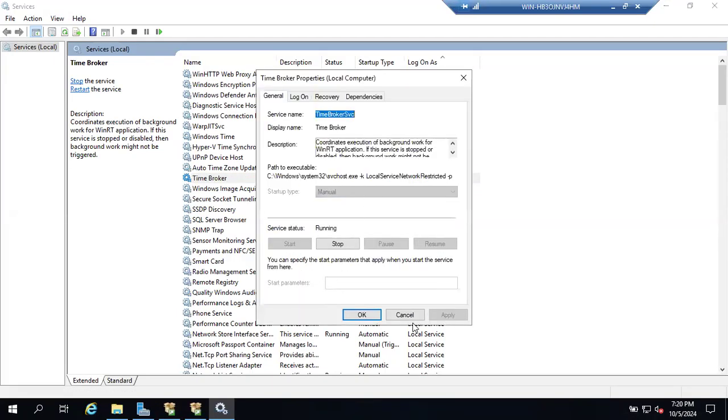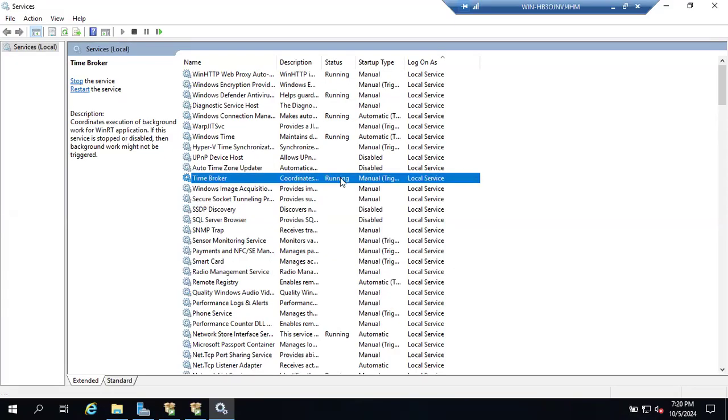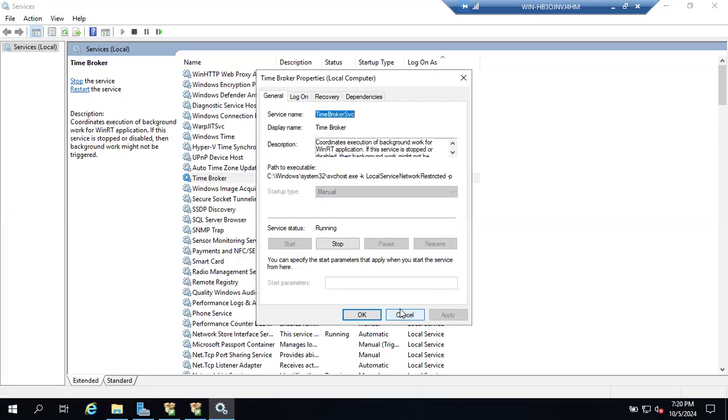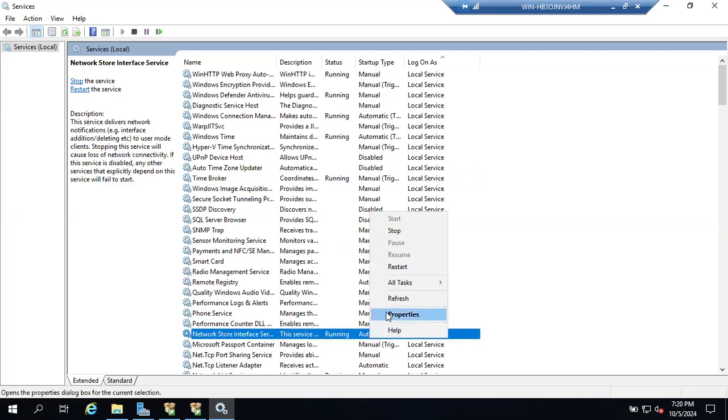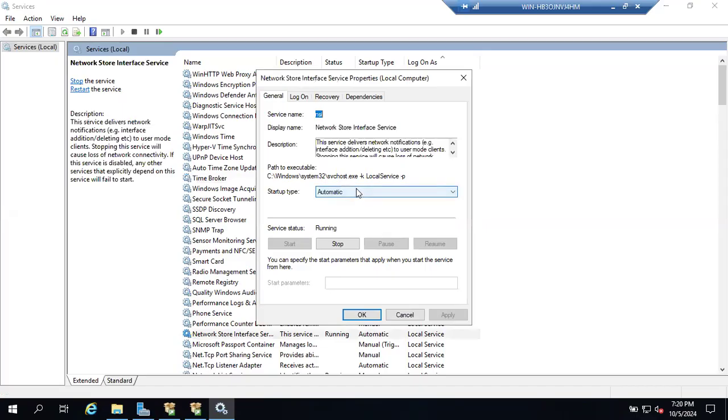You can see here, this one is disabled, this one is manual only, and this one is automatic. Any service, I'm just showing any service. There are four options: automatic, manual, disabled, and delayed start, which you can forget about for now.